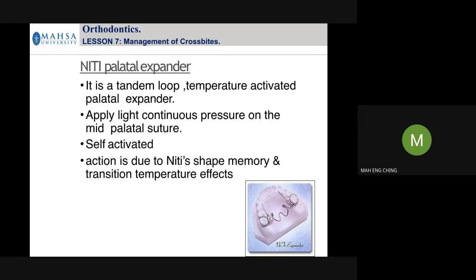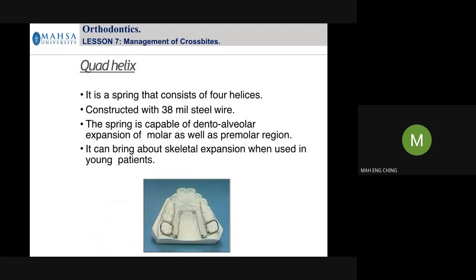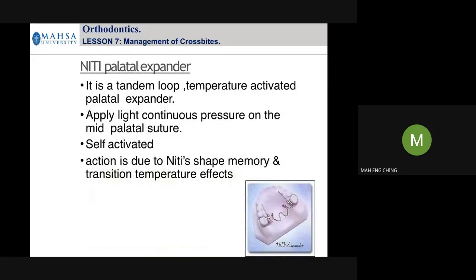So again, look at the bottom right pictures. This one is a nickel titanium expander. Expensive, but it is self-activating, so you don't have to activate it anymore after you put it in the patient's mouth. Just let it work by itself. Compared to this steel expander, where you usually have to keep activating the appliance. Every few months, you have to take out this appliance, then widen the arch a little bit before you put it back in the patient's mouth. Compared to this nickel titanium expander, which usually continues working without activation because it is self-activated. It has the shape memory, so it can expand by itself.